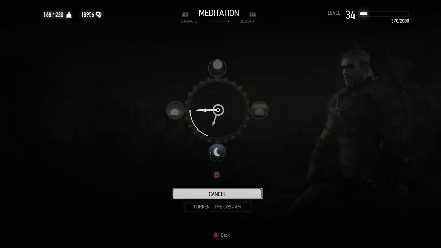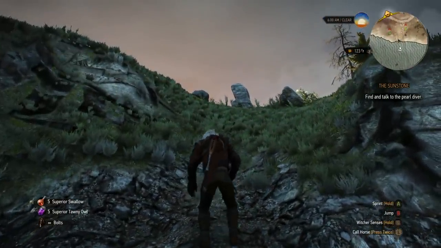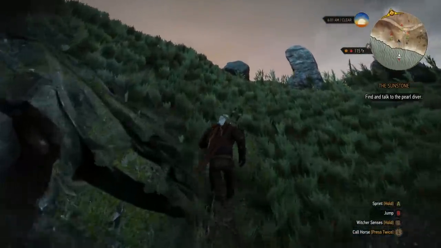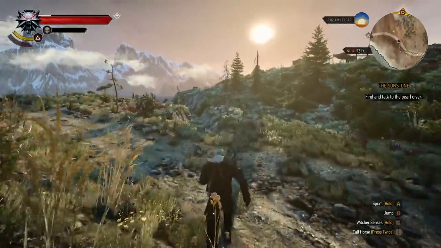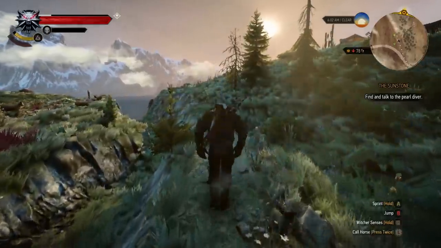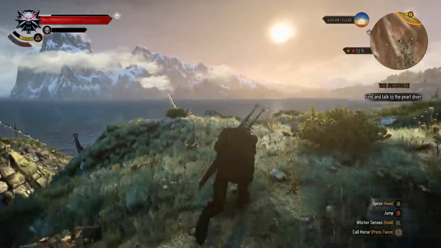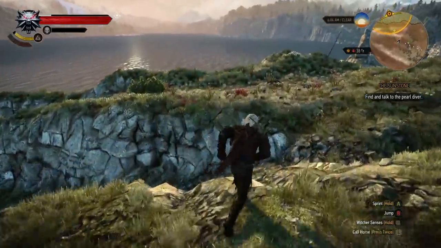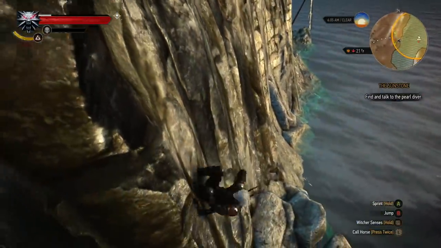Daytime. Please don't be raining. Okay, it's not raining. Good, good. Let's go and talk to the Pearl Diver. I mean, isn't this the place we came for the Black Pearl? I'm pretty sure. Yeah, I'm actually pretty sure it is. So I guess we'll talk to him, because we couldn't talk to other guy. Well, that was sort of on purpose.